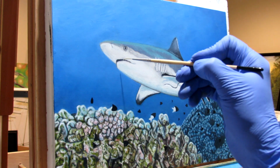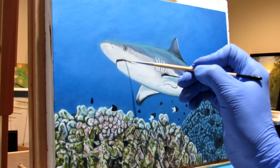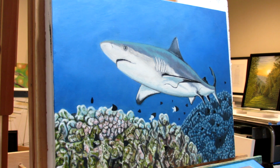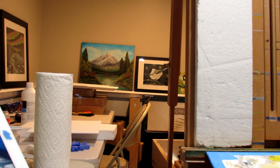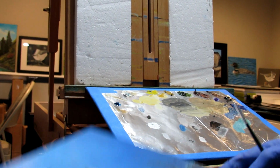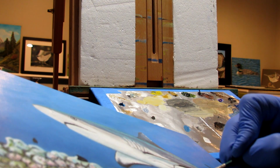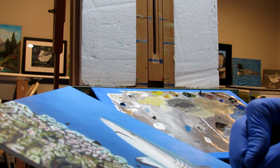With the canvas on the easel. So I'm thinking I'm gonna take the canvas off the easel and I'm gonna work on it in my hand so I can maneuver it. And you're not going to be able to see it, are you? Whilst I lower the camera. Let me try lowering the camera. See this, guys. I need an overhead camera for you to see this.